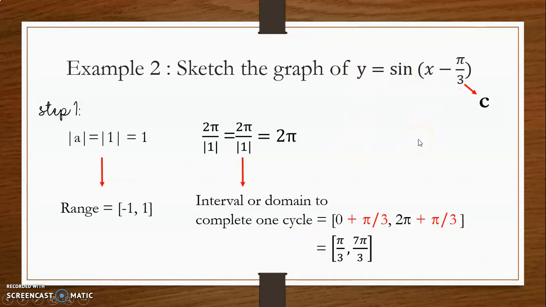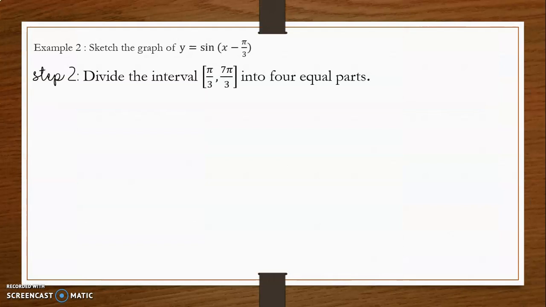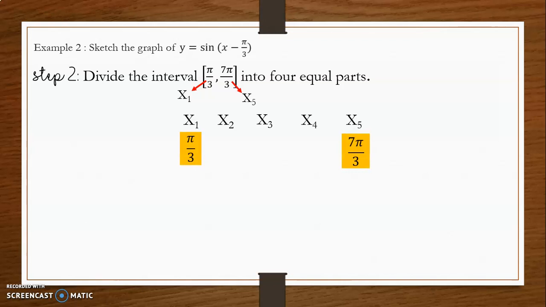Now that we have the interval, let's proceed to our second step, which is to divide the interval into 4 equal parts. So we will identify 5 division points. We will use again the concept of the midpoint, which I showed earlier, so I think it will be easier now. The first one we find is x sub 3, where we add x sub 1 and x sub 5. We obtain this answer, which is 4 pi over 3.